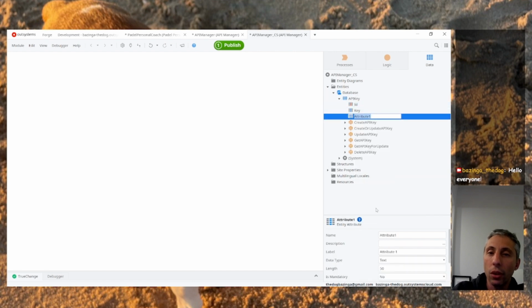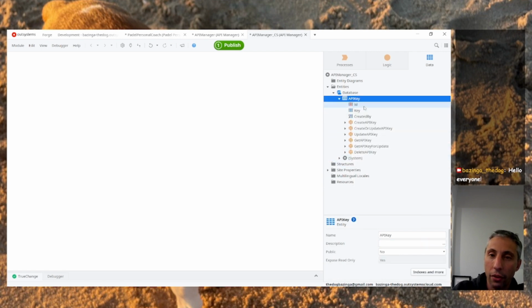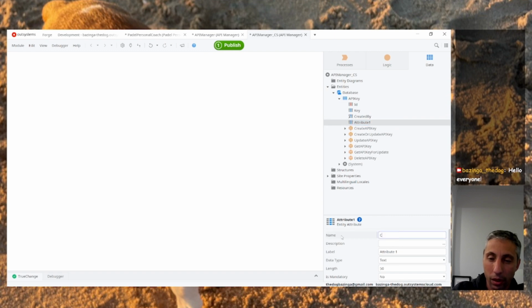After that, we want to have created by, the user that created the API key. We're going to have created on, the date when the API key was created.